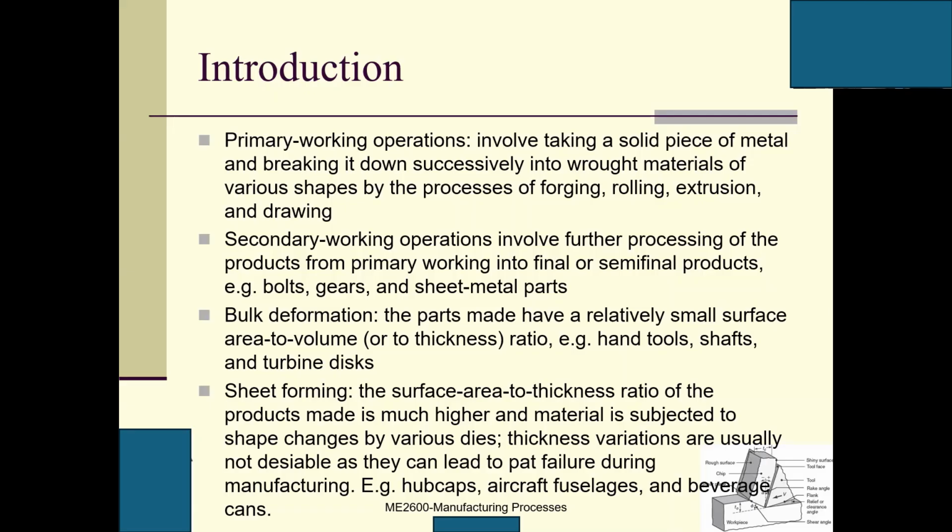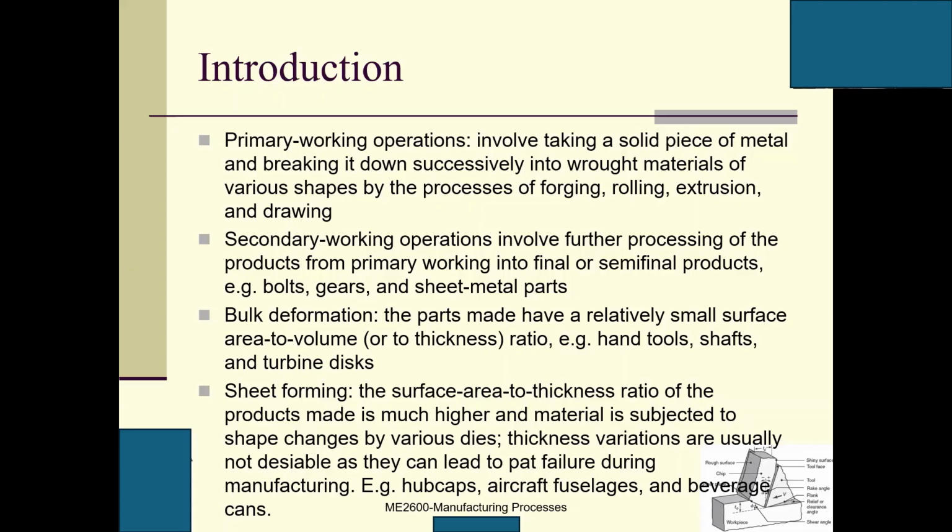Sheet is very, very thin. So, for example, I use this one as an example. This is very, very thin, but the surface is huge. So if we want to bend these kinds of things, it's called sheet metaling. However, if we want to bend these things, suppose this is a solid material, if we want to do some work to get some final products from it, that is bulk deformation. And for these kinds of things, it is the sheet form, because the raw material is very, very thin.